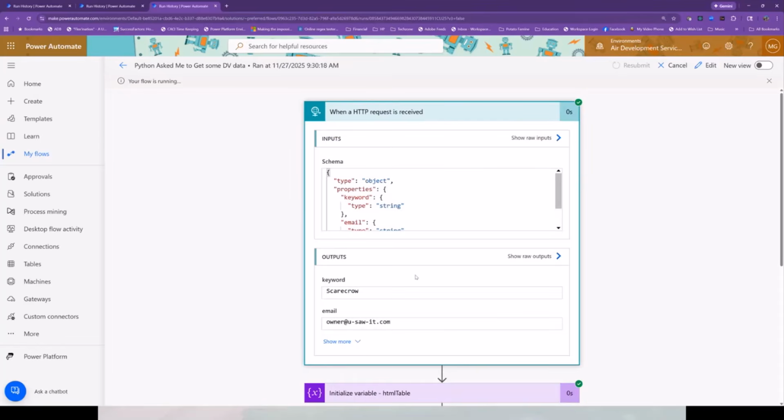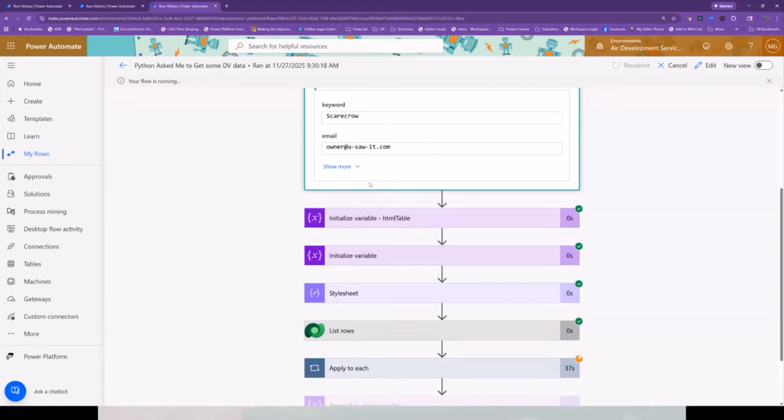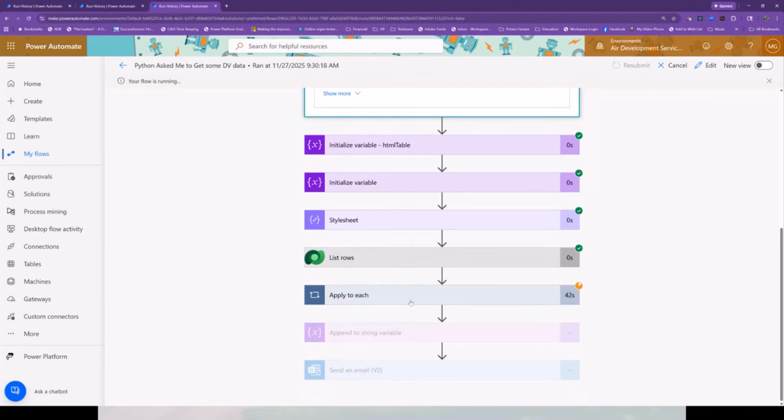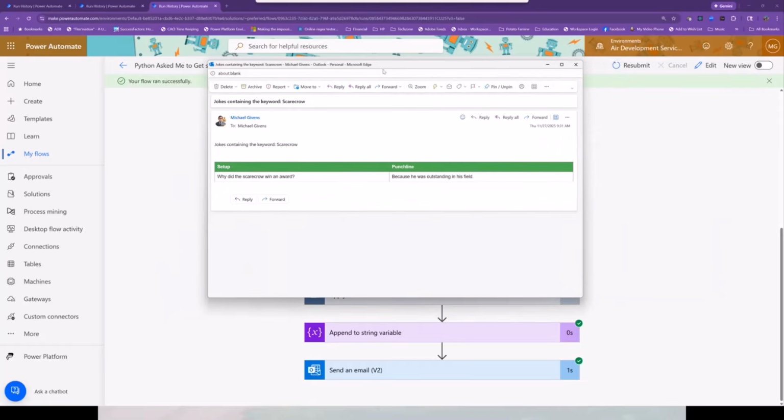I passed in the keyword scarecrow. Python communicated, passed it in. It's doing the lookup now, and when it finishes, if it finds any jokes that have the keyword scarecrow in it. Yeah, so now it finally finished. Let me drag the email, and here's the email.